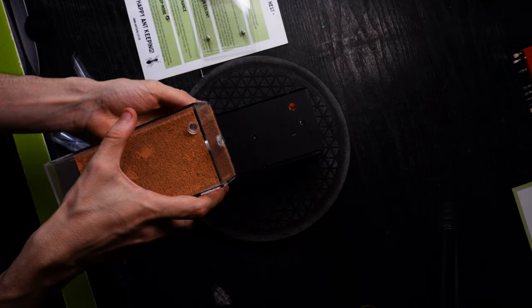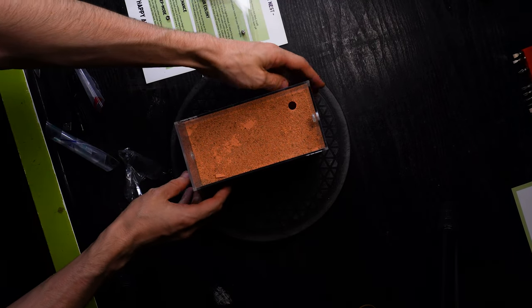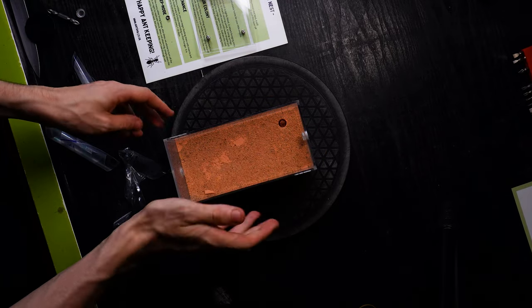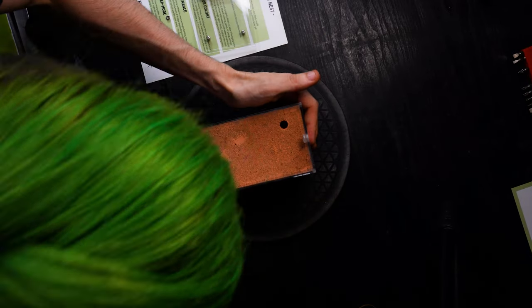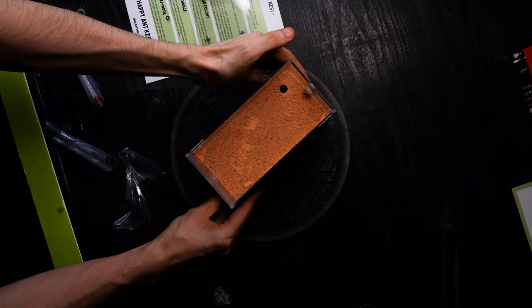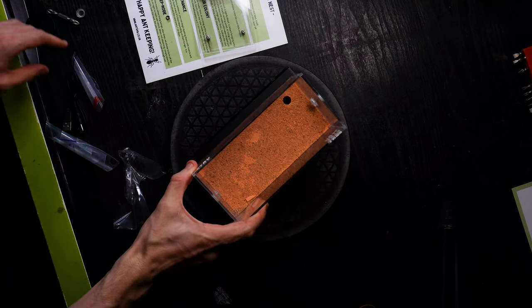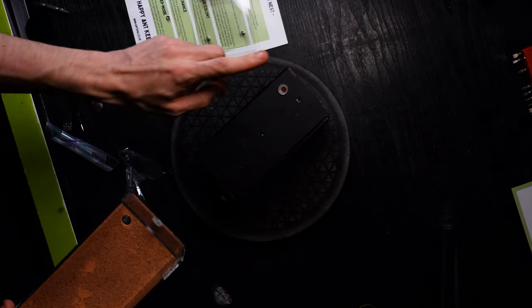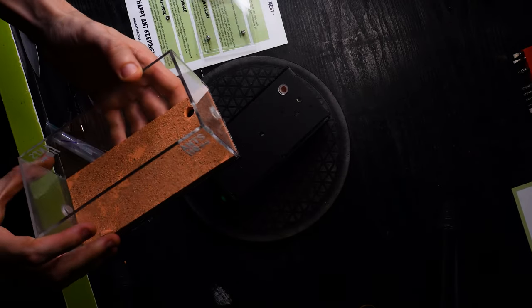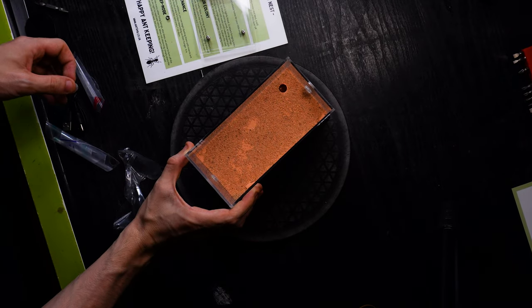Can I pop it through? Oh, there you go. Pop it through with that. And then that goes like that. So again, there is no space between this little hole just there. I can see down there. And it fits perfectly as well. That's good to see. But it's pretty cool, because if you want to clean this out, just that bit, you can put a cap in the top there. That's good. Or say if this breaks or something, you could actually replace it. It's pretty cool.